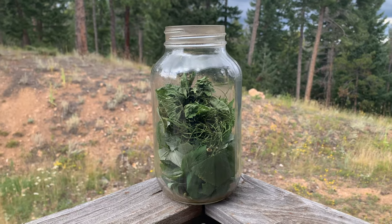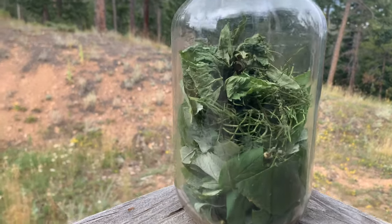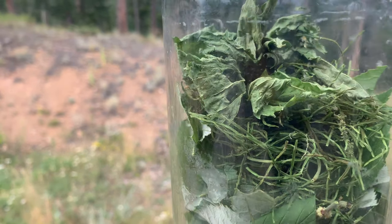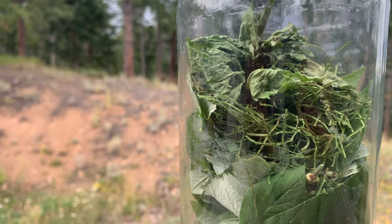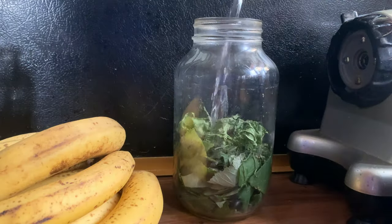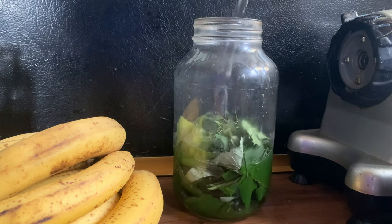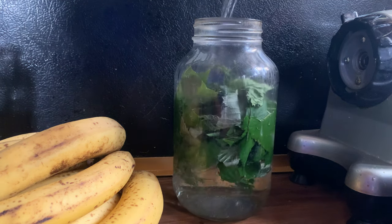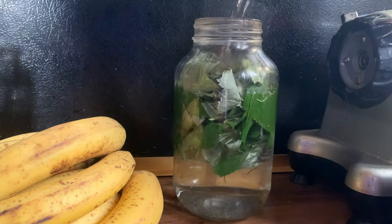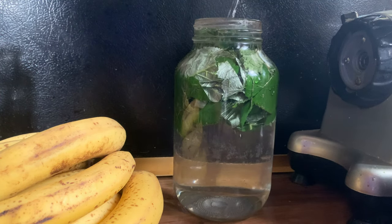While Travis is working outside, I prepare our tea for the day. So this is made with three medicinal herbs that we have foraged around our home. There is some wild raspberry leaves, and on top of that I added some dry horsetail and dry nettle, which is full of silica, which is very good for your teeth, your nails, your bones, and your hair. And the raspberry leaves actually detoxify your body. So we're gonna infuse that all day, and this evening we will strain it and make a nice cool iced tea with it.